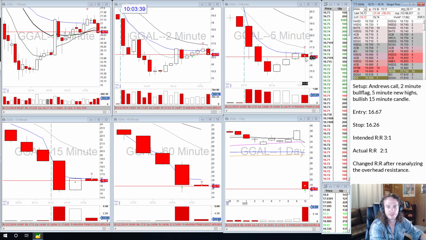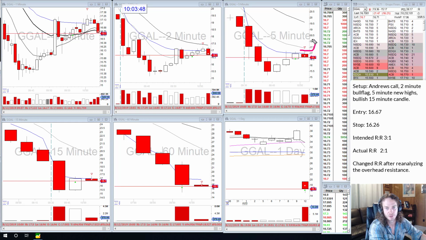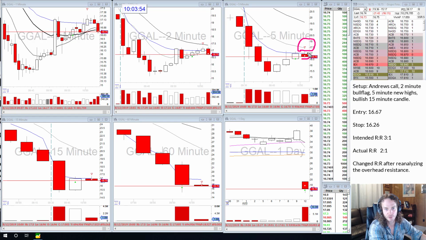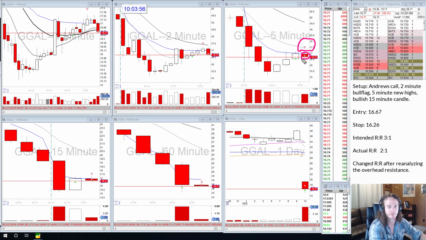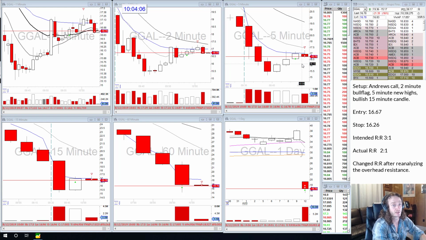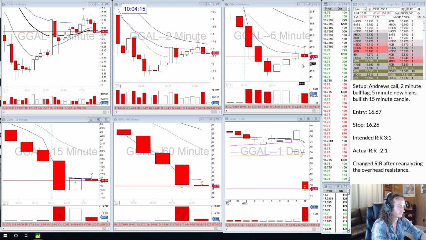Okay, so remember, it doesn't show up on the chart in the right way when you do stops. It should show up down here, but it shows at the time I placed it. The target for your profit always shows up at the placement that you want the price at, but the stop goes in at the time. Don't like that drop, but it's still in the new 5-minute highs. So I do like that it's still in 5-minute highs, and I'm just going to hold. If it makes a new 5-minute low, I'll be out with a small loser, and it'll be fine because it was a good trade idea.